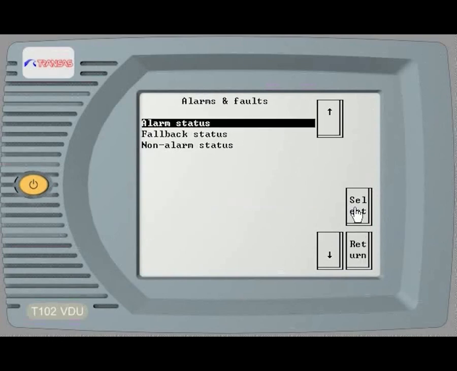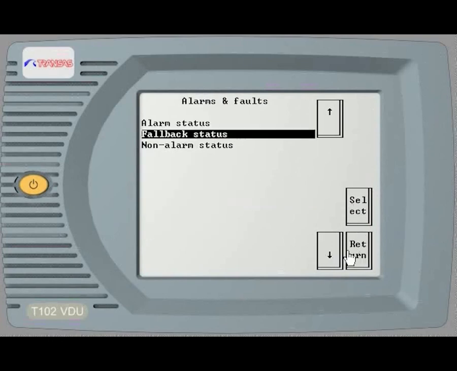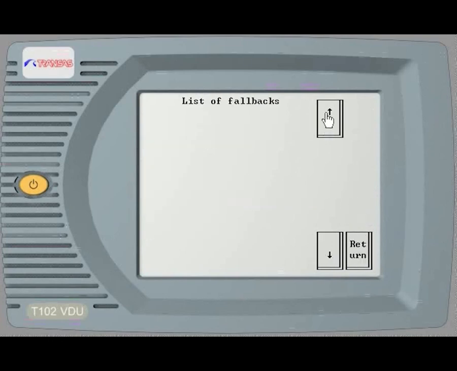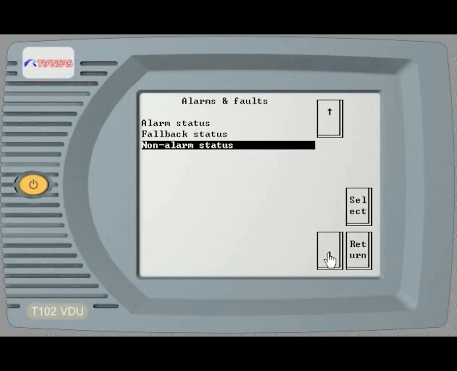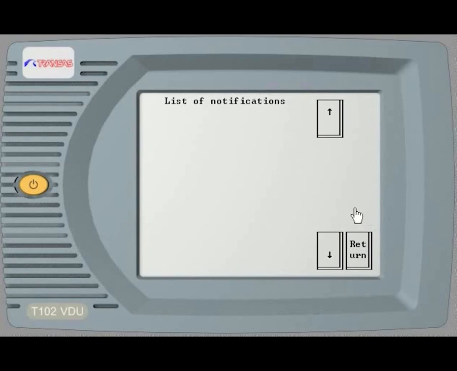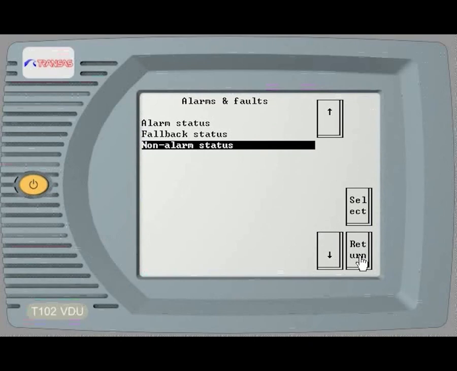Okay, fallback status, select, no alarm, return. And for the non-alarm status, select, and then no list of notifications, and then just return.